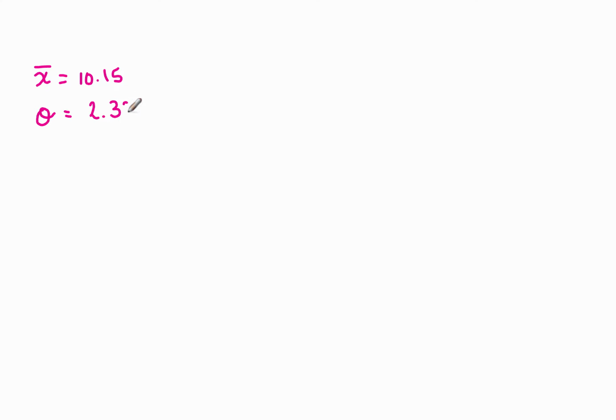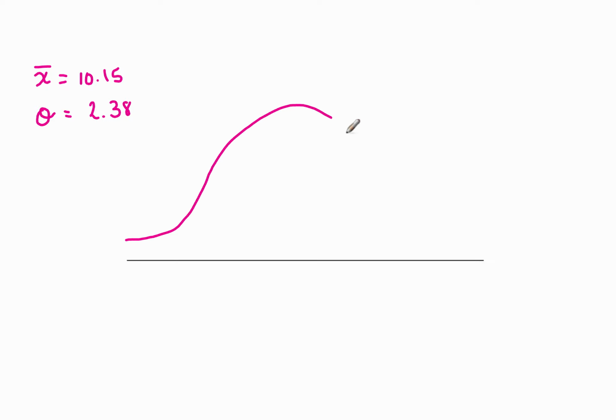So now I'm going to construct a bell curve. The first thing I'm going to do is give myself a little base right here. Now I'm going to draw a bell to the best of my non-artistic ability. And if I were on the bell curve for artistic ability, I'd be down here because I'm a terrible artist. And then right in the middle is the average. So right there, the average is 10.15.